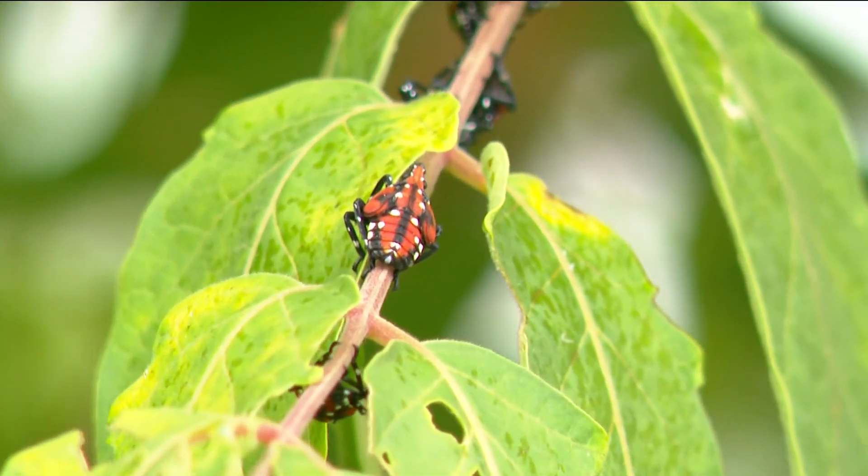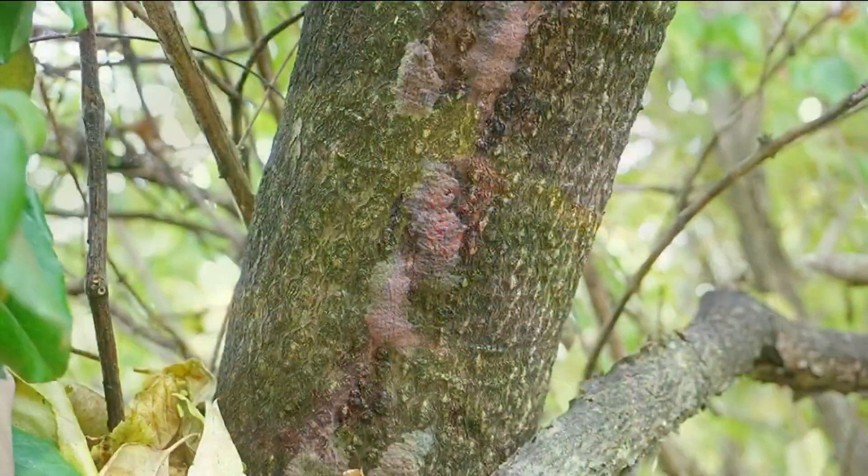They're a nuisance, but they're also an agricultural pest. They like to feed on grapevines and hops and on maple trees — the maple trees that we want to tap for maple sugar in a few months. So some important crops and things that we consume. You talked about trying to do something about this before they lay the eggs for next year, and what I just showed you is kind of a part of their life cycle.